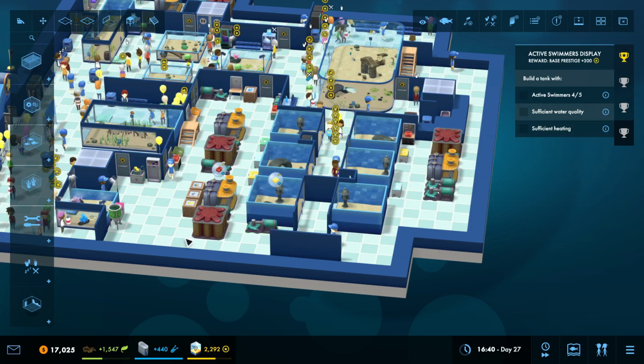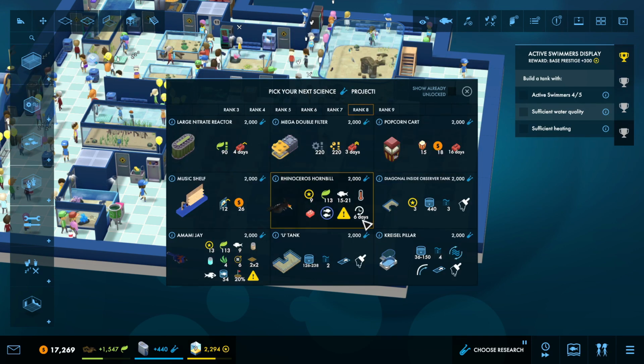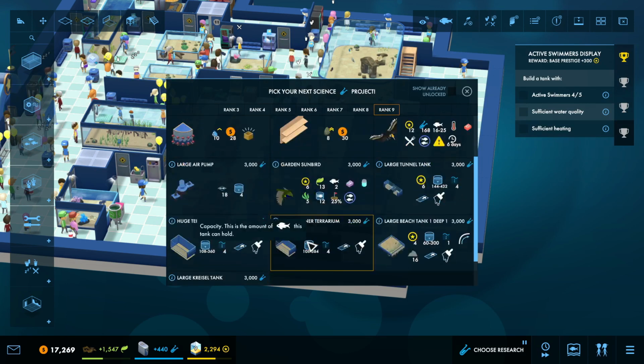And then I just unlocked my science research, so I'm going through and I am picking what I want to select to do. I know I want to do the shark hat because that's perfect with having a shark over on the other side.